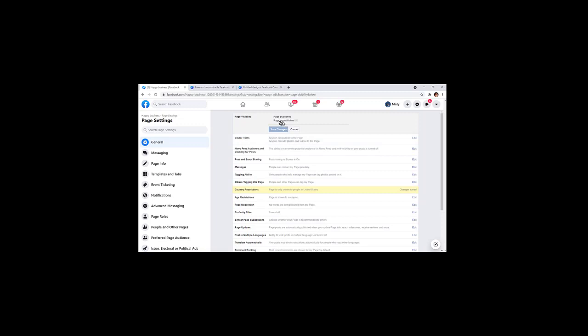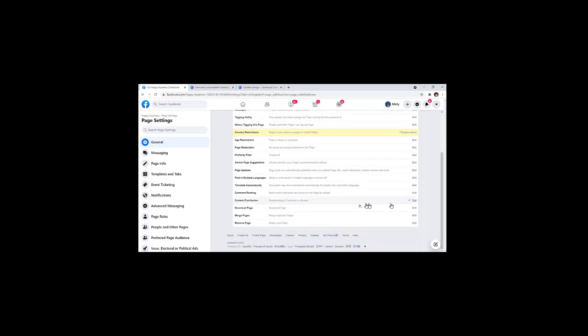Another thing you should note, if you come down here and decide to remove a page or delete a page, it will automatically contact all the administrators on that page and tell them this page is being deleted, so that if any of them would like to recover that page so that it doesn't get deleted, they can do that.